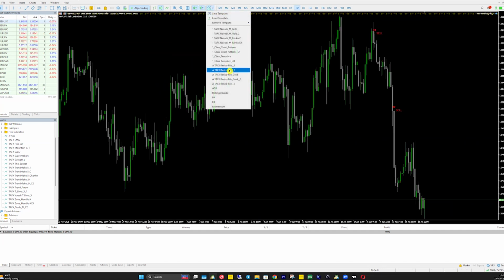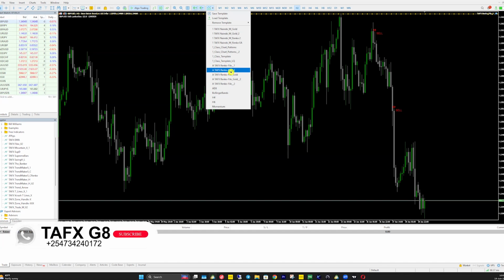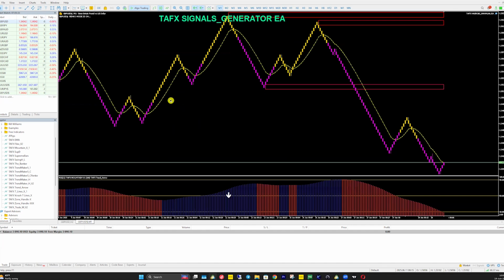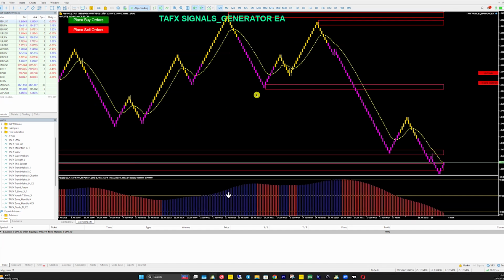So after proper installation, you just click a TFX RENKO file. You don't do any analysis. All you need to do is pick a RENKO file template, and then the system automatically will generate the RENKO setup.